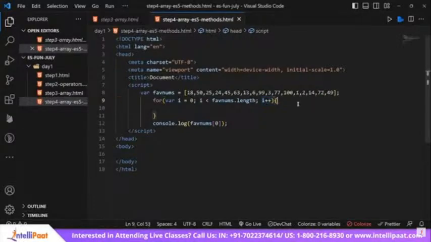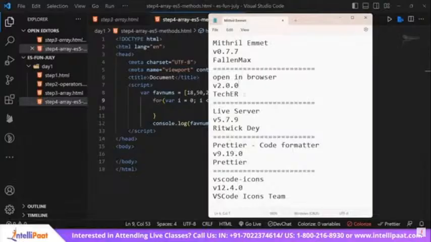This will increment. Probably you did not install this open in browser extension. If you have installed, you probably have to enable it. If you have enabled it and if it is still not working, then there is a bigger problem you need to look for. Okay, but chances are that you have not installed this, or after you've installed, by default it gets enabled. For some reason, if it is not enabled, enable it, and then you'll get to see this. Third option, after installing all these extensions, if things are not working, just restart Visual Studio Code once, and then things will work fine.